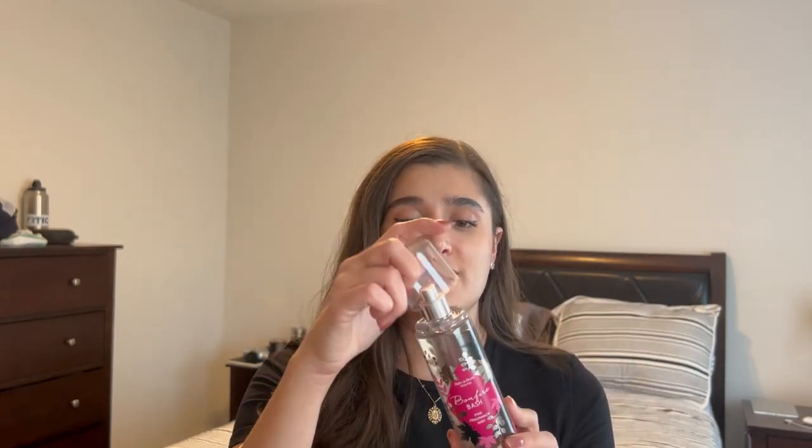I actually had this in the body lotion last year during summer, and it was amazing on my body during the summertime because that lotion, when it heated up on my skin, it just smelled so delicious. I was constantly getting compliments on it. So I do have this fine fragrance mist. I think this is from 2020. Yeah, I think it's from 2020. So this one is a little older. Definitely want to get some progress on it.